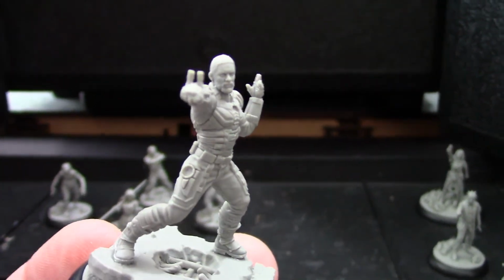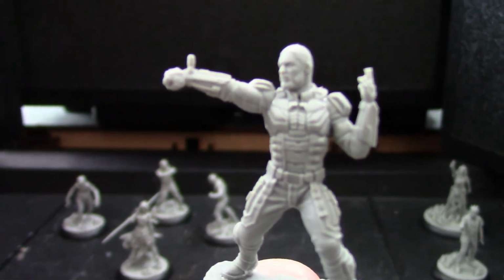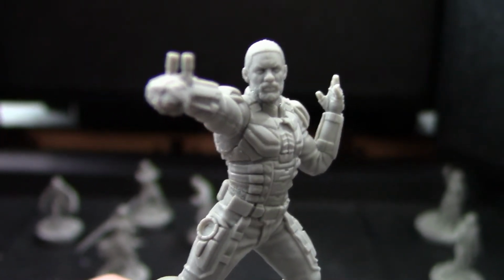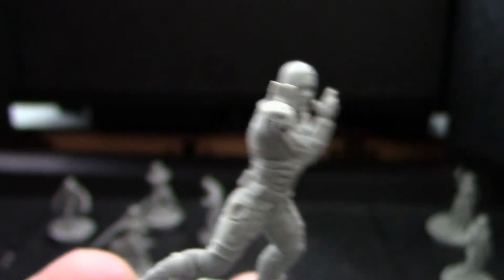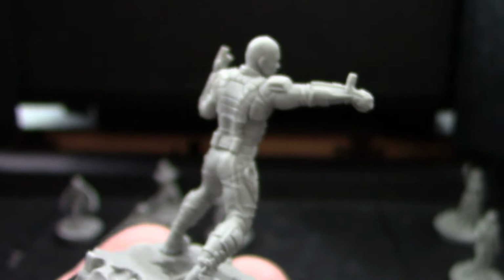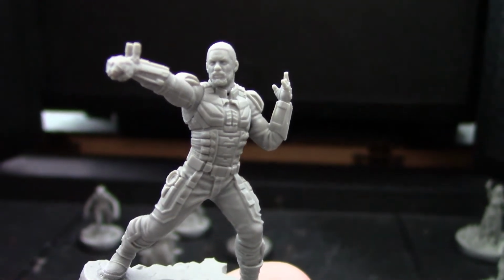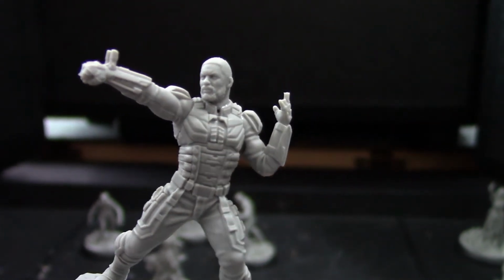So this is Idris Elba's play of Bloodsport, a character I was not familiar with before this film, but apparently he is one from the comics. And if I get in on that face, I think they've done a crackingly good job of his gorgeous features there. Idris Elba, one of the best looking men alive, if you ask me, but no one does, so that's fine. But they managed to capture his likeness pretty well. So if you needed an Idris Elba head for some nefarious hobby project, then you've got one in here.